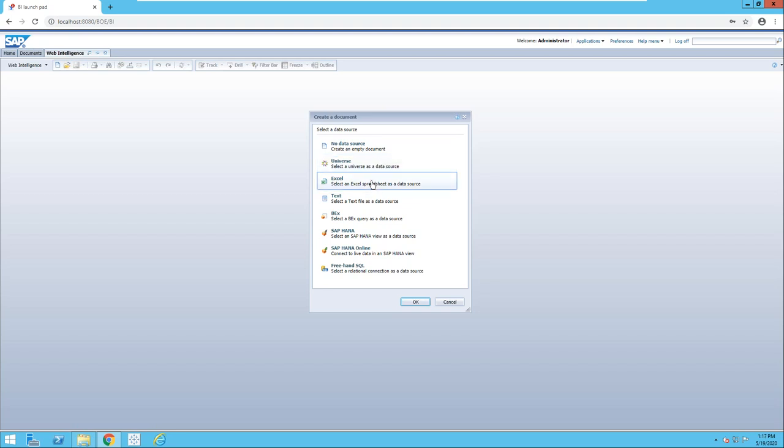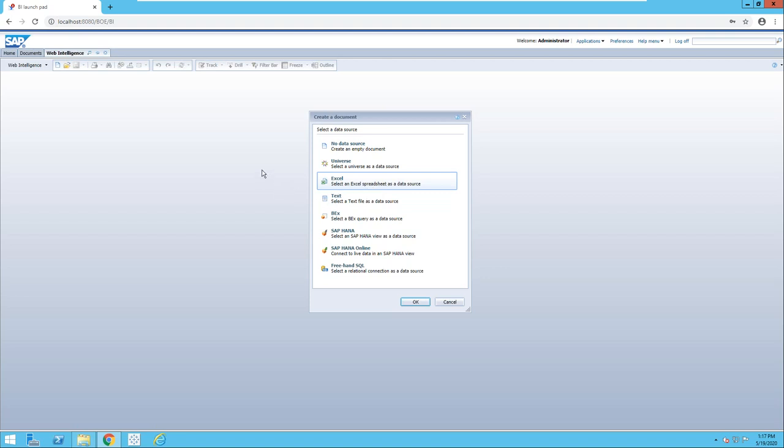Excel, of course, has been around since 4.1, and we're talking about it now. And they formally allowed us to do text files now as well. And of course, there's good old freehand SQL. The other options, if you happen to be using one of those, are available to you as well. Those of you that are admin people, you can eliminate these through the CMC. There's a couple places you go to, so they don't see it here, and they don't see it when you add a new query in the left-hand corner. These three here are in the event that you don't have any of those particular products installed at all, so that helps you as well. So let's go to Excel.